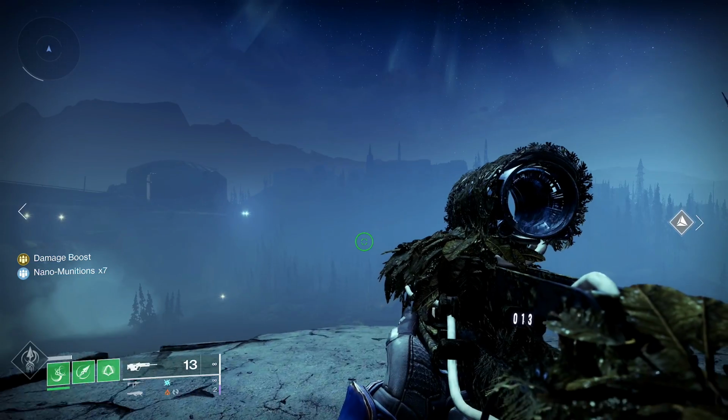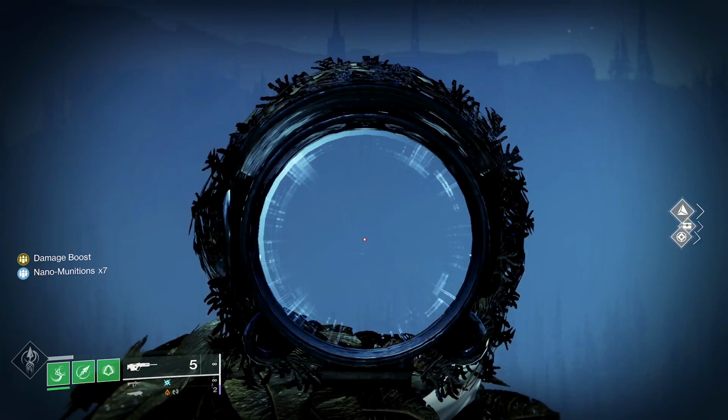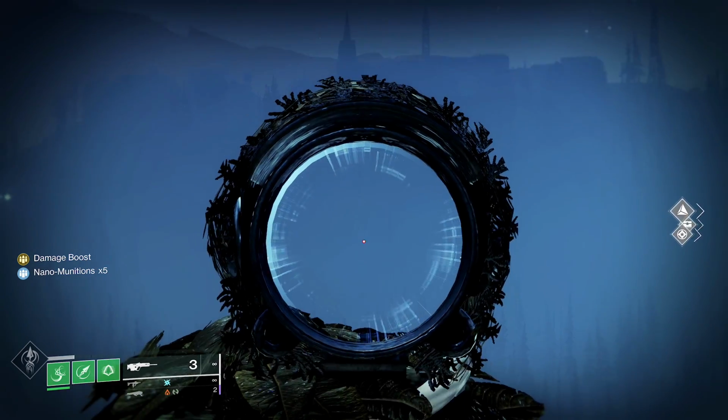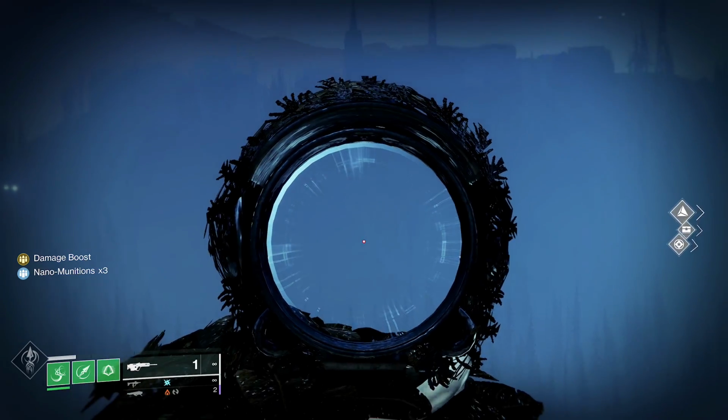Imperative has a base 13-round magazine. When you reach down to 0, a stack of nano munitions gets thrown in, 4 rounds. So in total, if you have the max stack of nano munitions on this thing, it's going to shoot 41 straight shots. 41. And in a team setting, that's pretty good.